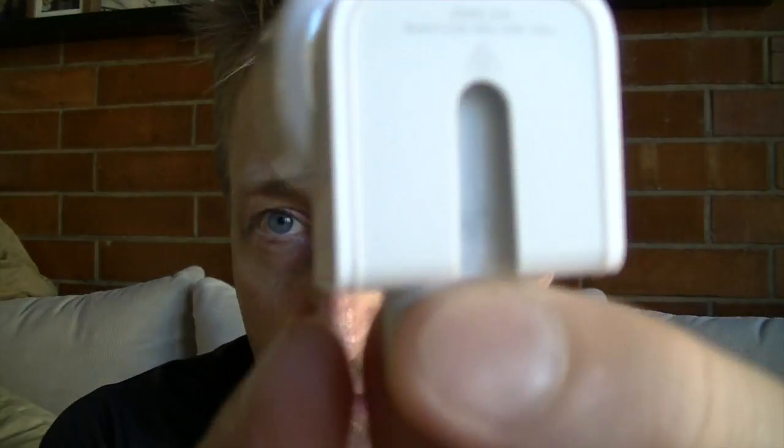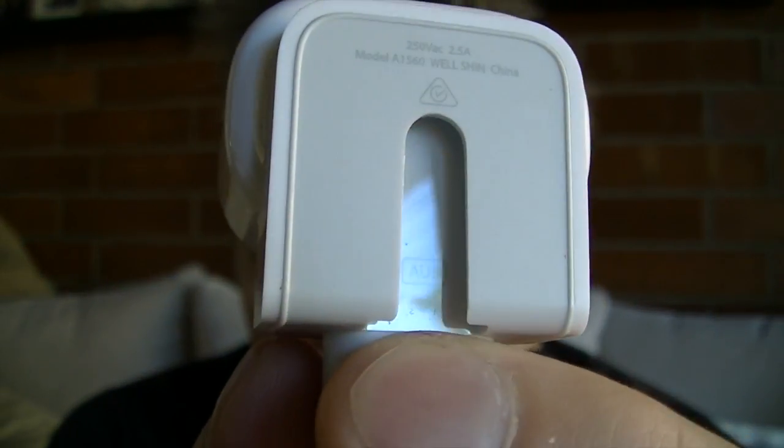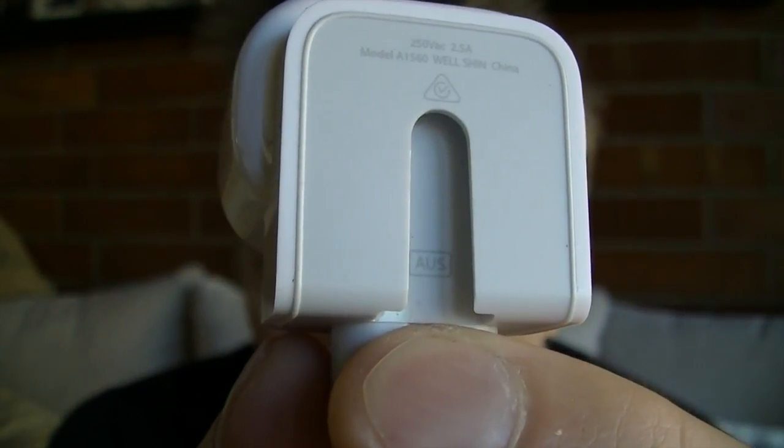And when you go in, you're going to get one that looks like this. Now, again, I'll try to catch the light on that. You'll see it says AUS. So that's an Australian one. Obviously, I imagine in the US it says US, and in the UK it probably says UK.